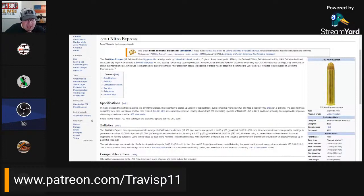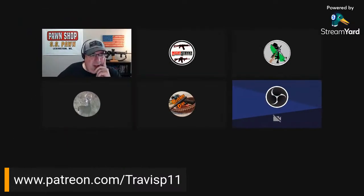I'm looking at the .416 Hoffman here. Can you guys see this one, or are you looking at what I'm looking at? Just a bunch of text here on the screen. Are you guys seeing that? I can't read it. Okay, let me stop sharing and I'll reshare it real quick so you can see this, because I've got a quick little summary of what the .416 Hoffman is. It's always cool to look at these unusual calibers that we didn't know. Well, maybe some of us didn't know were actually out there. I know I'm learning something new every day. All right, let's check this out.